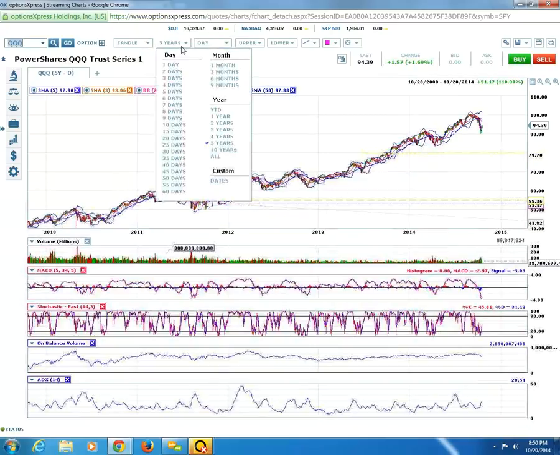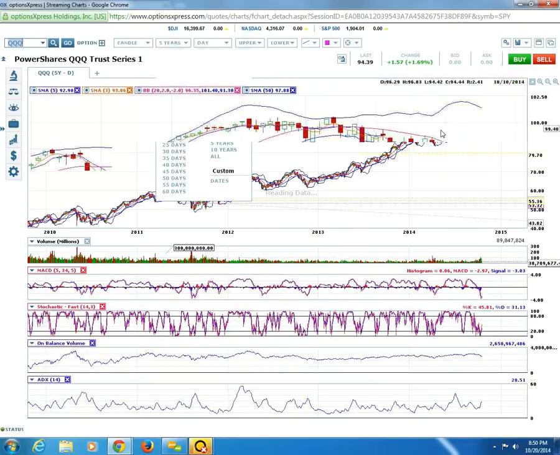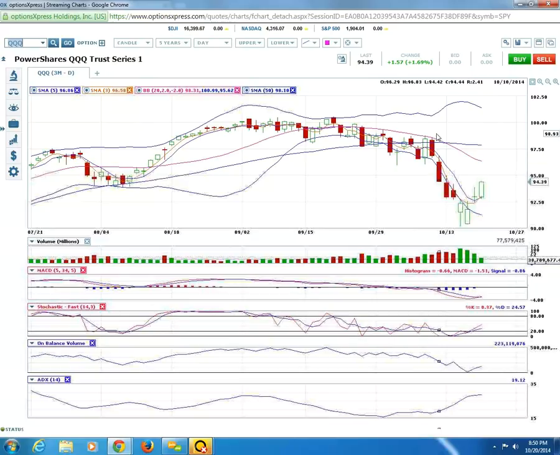When it comes up, give it a second here. On this test here in August, it kept failing. Every time it tried to rally up, it failed the next time. We never got confirmation, and that was our first sign in August that this market was getting tired. And remember, I was saying that we could not go long unless we get back above 100. I'm still in that same boat.